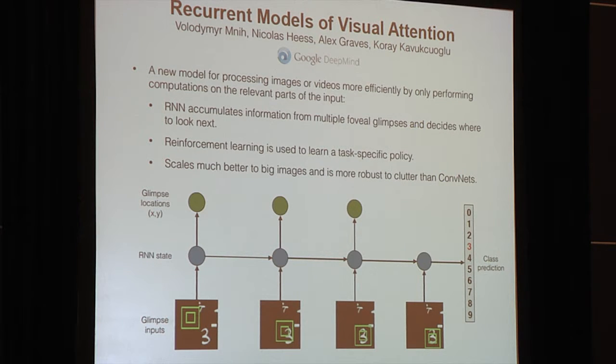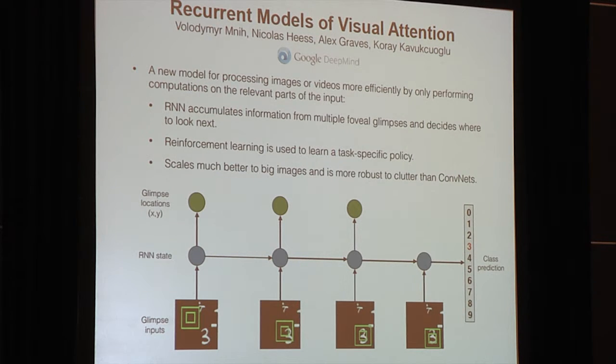So the model is a recurrent neural network that at each step obtains a multi-resolution crop of the input. It extracts information from this crop and uses it to update its internal representation of what's in the input. Then it outputs the next location to process. This continues for some number of time steps until the model makes a prediction about the image or video using the information accumulated from multiple fixations.